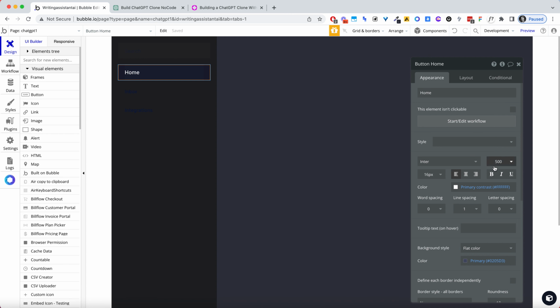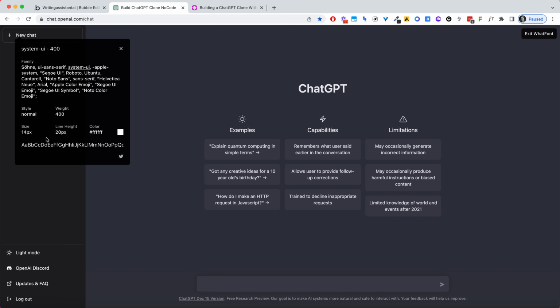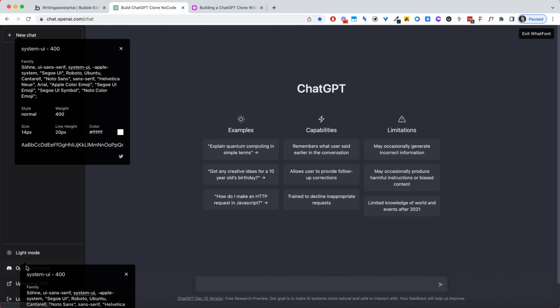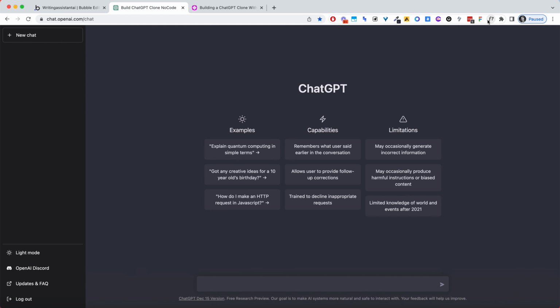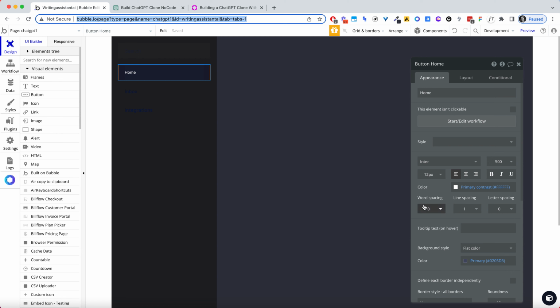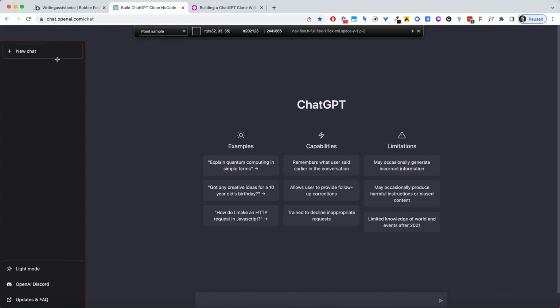Not this big for sure. What was it? Was it 12? No, 14. Okay, and this is the same, 14. Yeah, we'll do that. So 14 is the size. And the background is what? Nothing, but we have a border. Give me the border. Okay, that's the hover effect here.